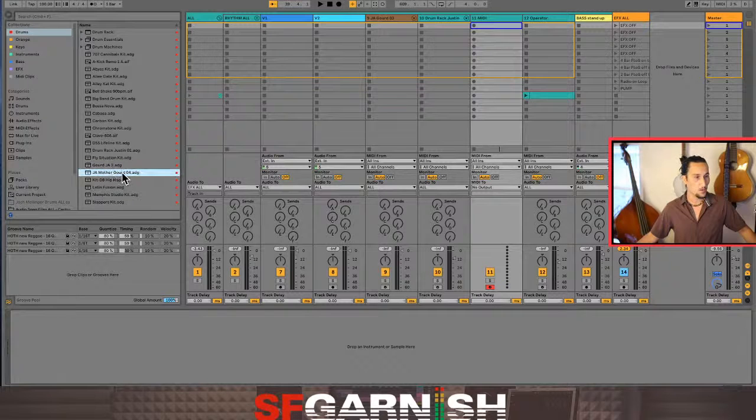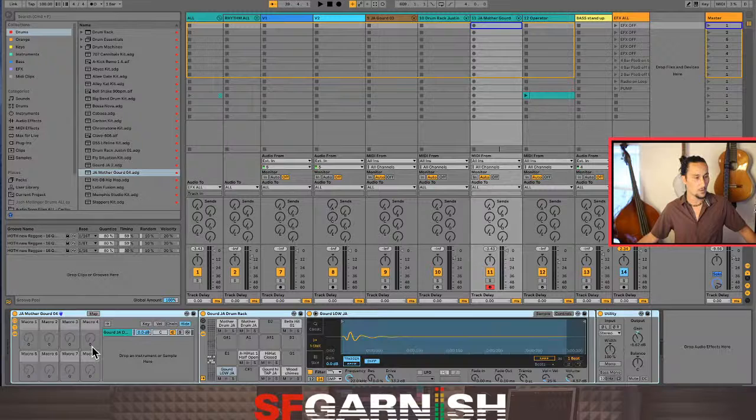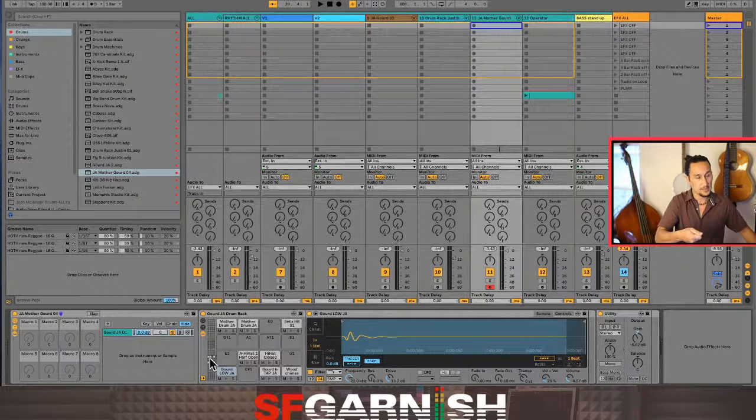Okay, so I've already created a drum rack with this and a few others, and I call this the Mother Gourd 04 because I've done a little bit more work with it. There aren't too many samples on it, but I have the gourd, some bells, wood chimes, hi-hat open close, and then a mother drum with kind of a dampened hit and then a full hit.